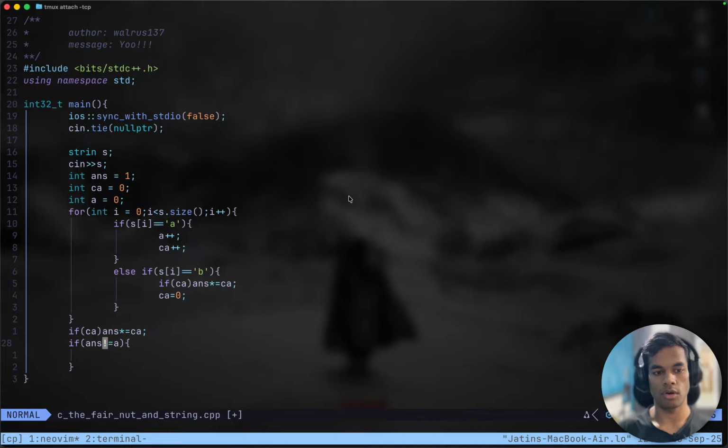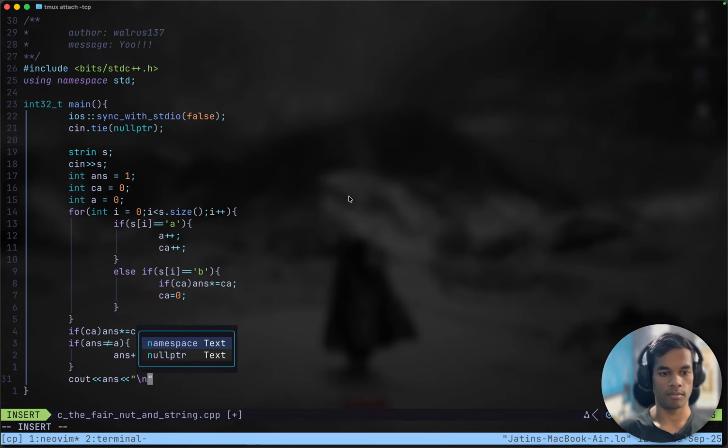But if that is not the case, then we will do answer plus equals A. And at the end, output answer.